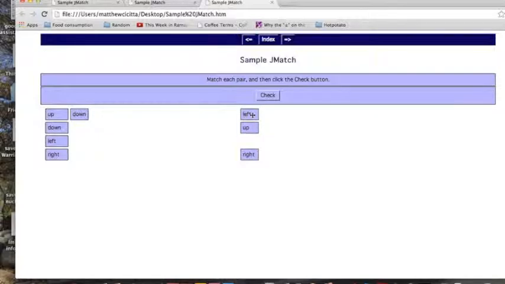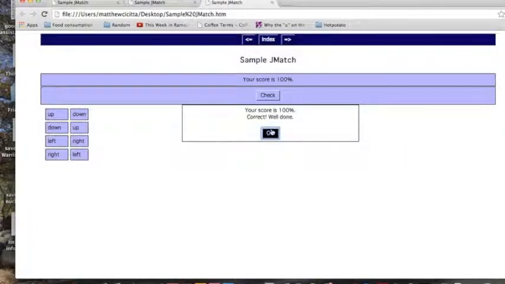The way you solve this one is you simply move your box to the appropriate word. So right and left are opposites. That's how I programmed it to work. Got to make sure it's in a really close spot or else the program won't recognize your selection. And it's the same idea. But matching up text with text can be kind of boring. So what I'm going to do is show you how to add images to JMatch.